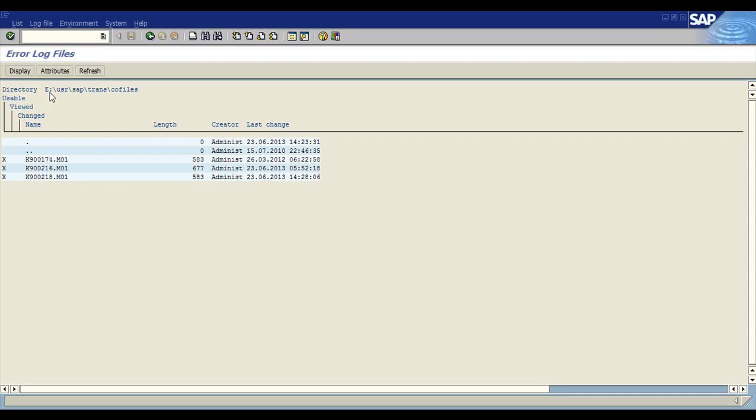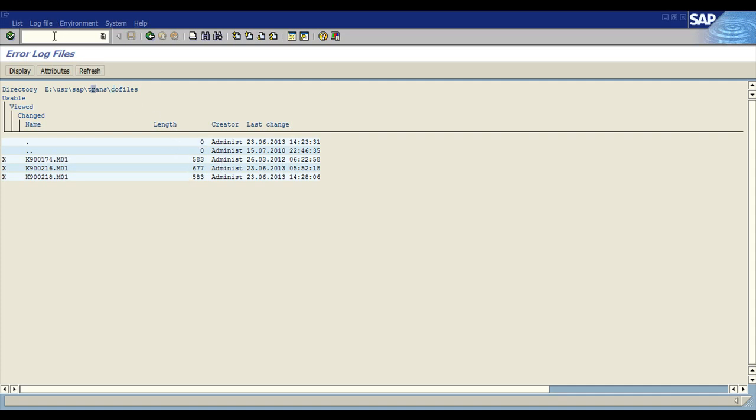As you can see here, this environment doesn't work with the IP address. Here I'm going to provide the physical folders, the physical address.